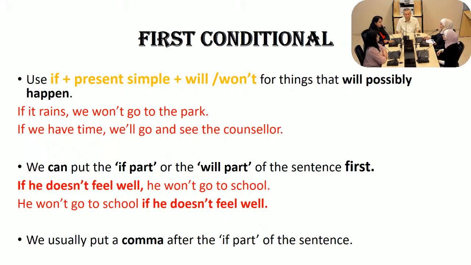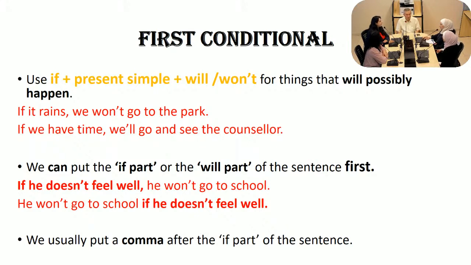We have an example. If it rains, we won't go to the park. And if we have time, we'll go and see the counselor. We can put the if part or the will part of the sentence first. It doesn't matter. So if he doesn't feel well, he won't go to school. He won't go to school if he doesn't feel well.